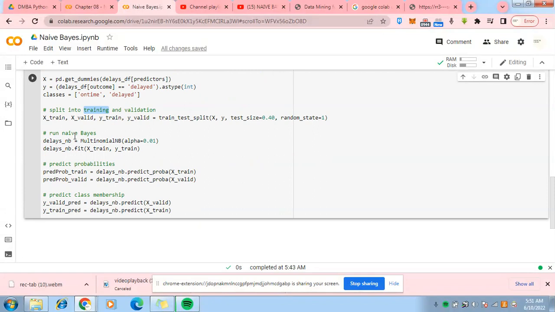Next, we have the naive Bayes. Now we run the naive Bayes using the command MultinomialNB, and then we specify the alpha to be equal to 0.01.